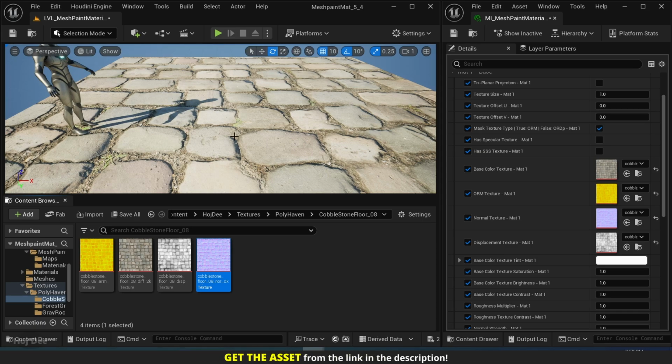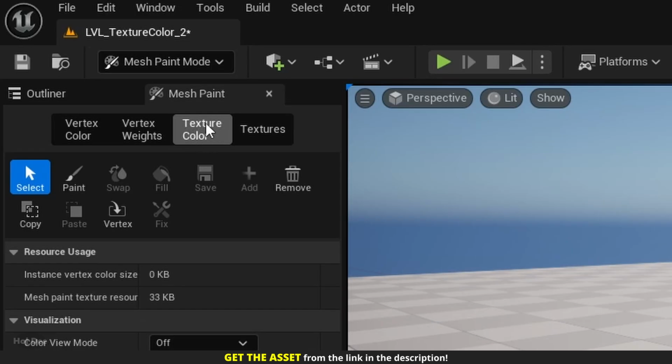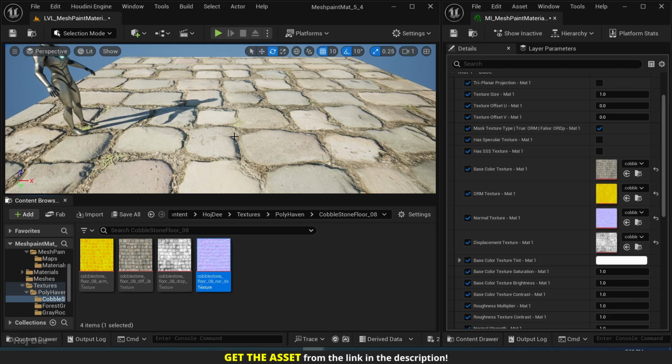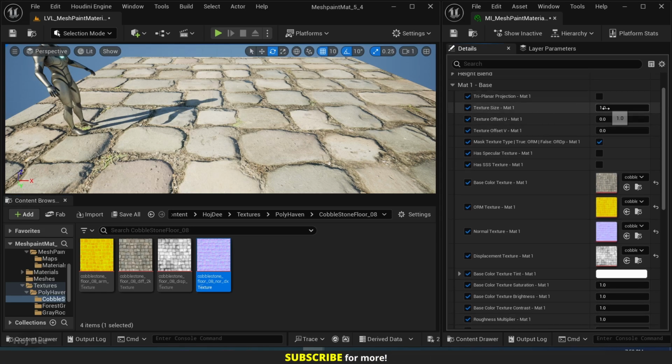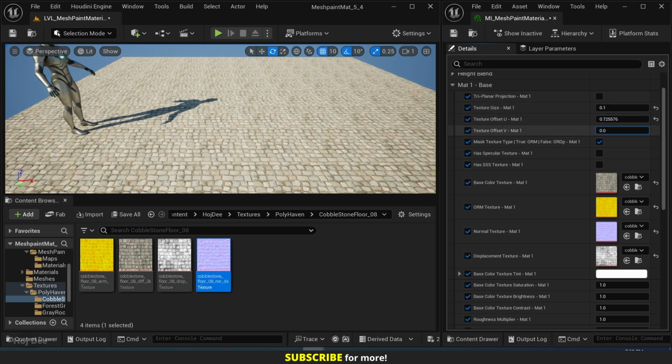As a general rule, know that we can't vertex paint on Nanite mesh instances in the level. But there's a workaround with some limitations to have vertex paint on a Nanite mesh. Also in the 5.5 version and above, there's a new texture painting feature that can be used with Nanite mesh instances as well. I'll show you how both of them work later in the video. But for now, we're gonna continue with this non-Nanite mesh to go over how the vertex painting feature of the material works. So right now the texture is too large. Let's bring down the texture size to something like 0.1. That's better. And this is how the offset parameters work.